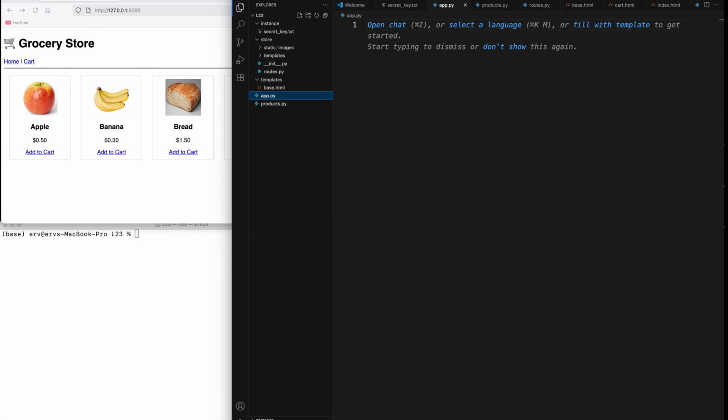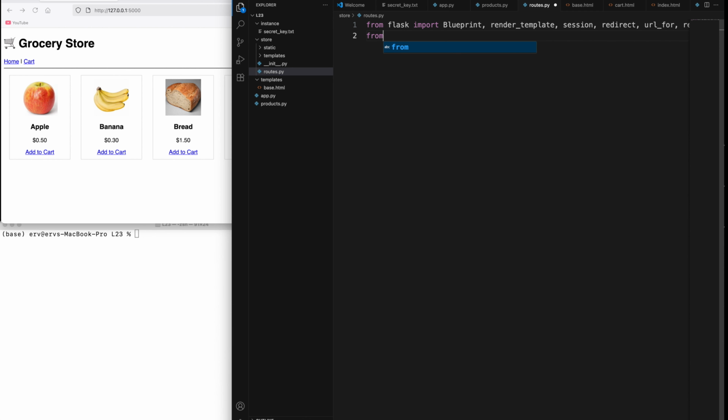So first we are going to get writing the routes.py. So for the routes.py, which is this one, we are going to say from flask import Blueprint, render_template, session, redirect, url_for and request.